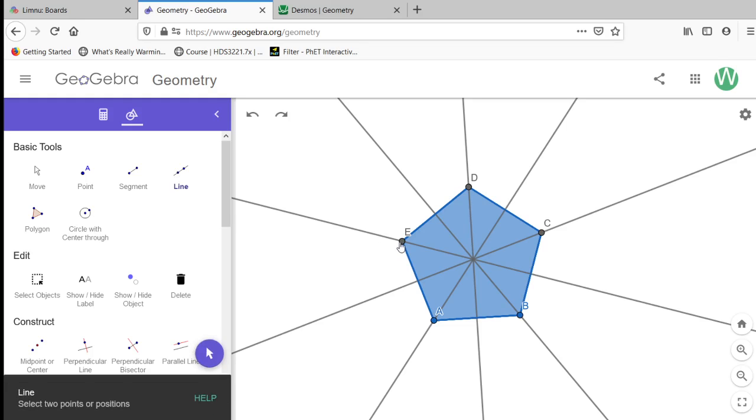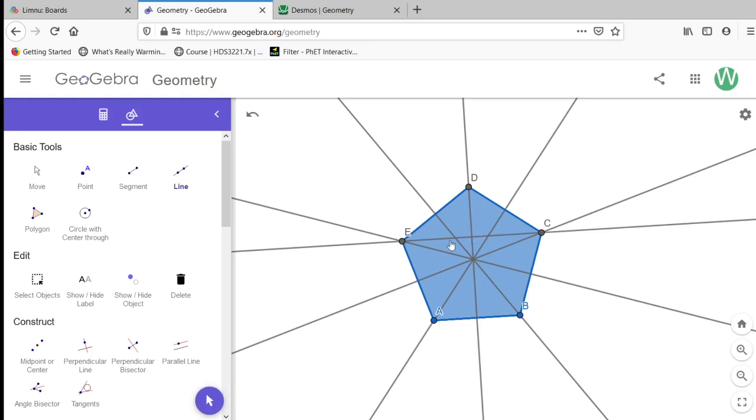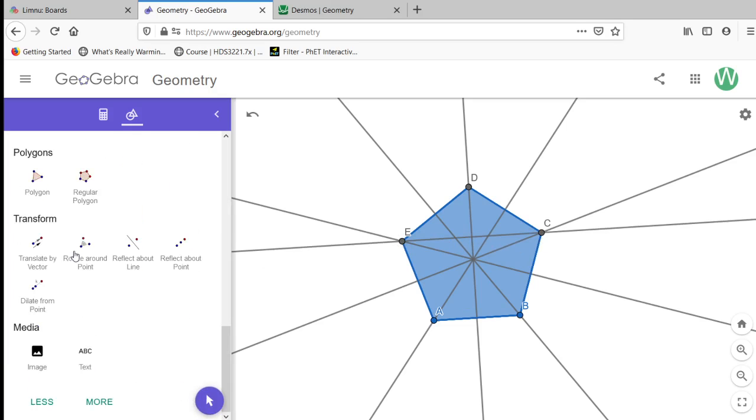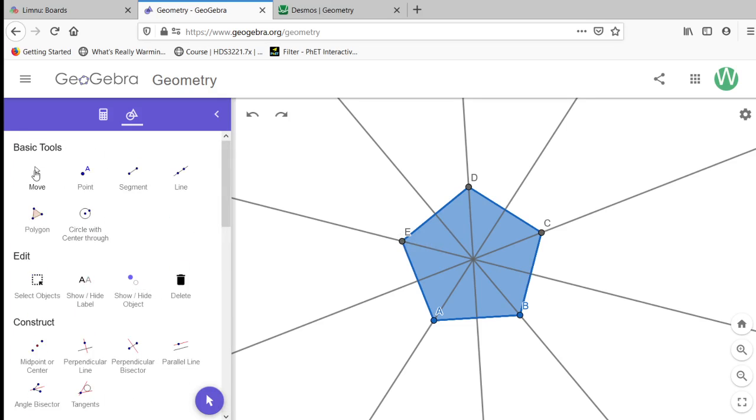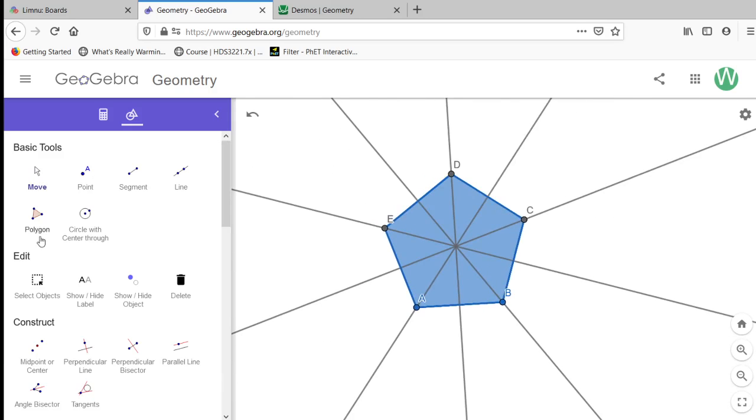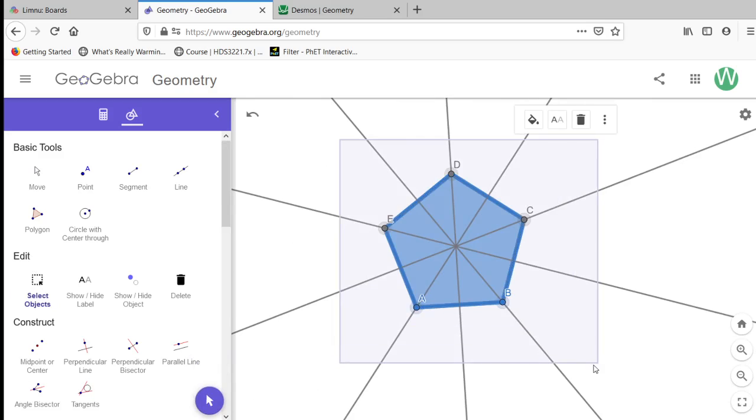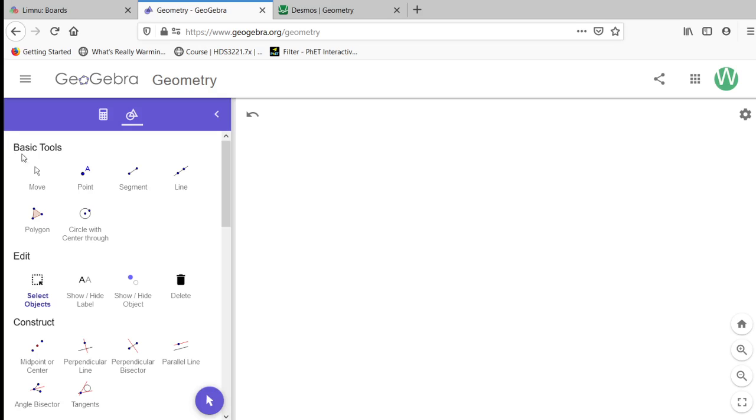We could do a line from E to C. That one does not bisect either angle. So if we try to reflect this shape about that line, that's also not going to line up. So that is a key component of this line symmetry. That line must bisect at least one of the angles or the sides, ideally both. And in fact, in a regular polygon, you cannot even create a line that only bisects one of those. It has to bisect both.